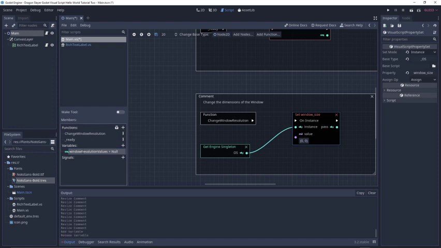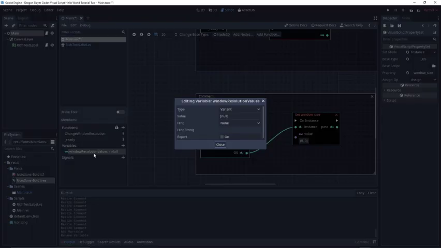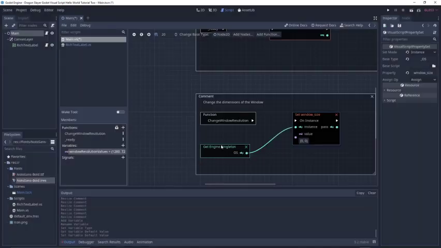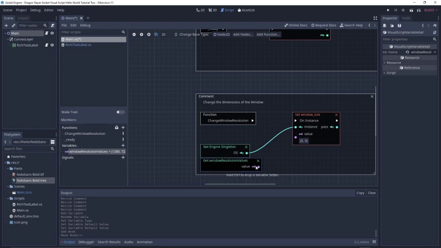And we're going to make it a Vector2. And we're simply going to go with about 1280 by 720. Again, another 16 by 9 ratio, 1280 by 720. So we'll just drag and drop that in, hook it up. Now we have everything we need.